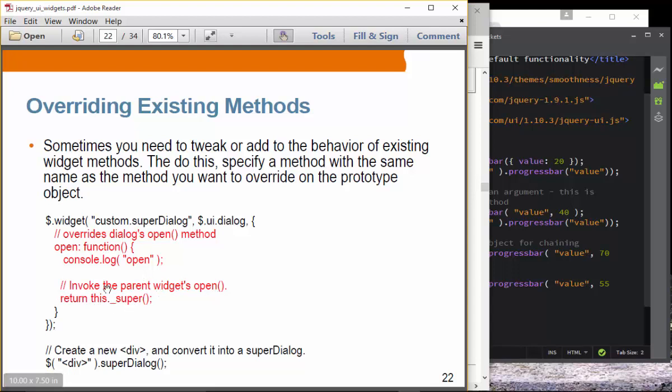So I am calling the existing UI dialog widget's open method. The only thing I have added is displaying this open text on the console. Then I create a new div element and convert it into Super Dialog. So once I got this, the open will be opening this automatically.